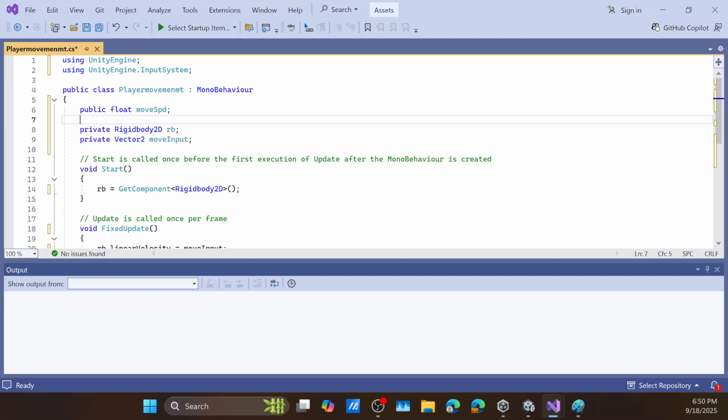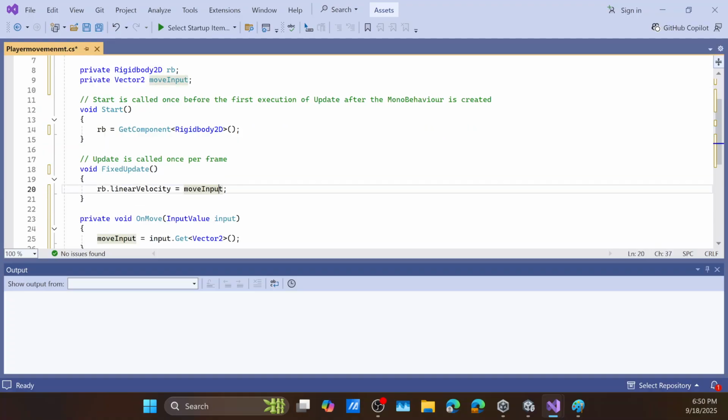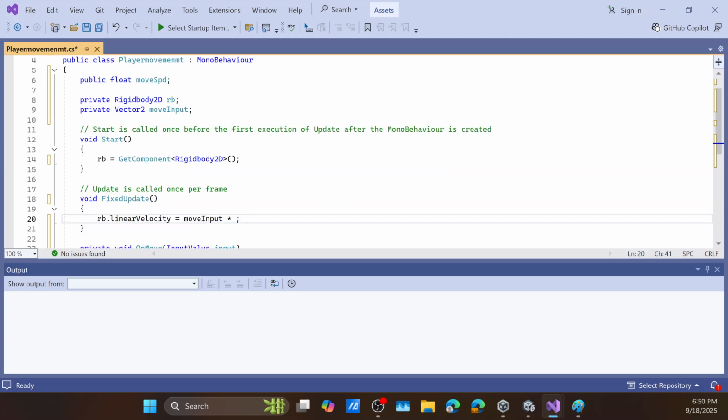But what's more valuable is that this shows up in our engine. If you're used to old Unity, it might have been something called serialized field. We don't have to do that anymore, but it still works. And what I'm going to do, I'm going to take that move speed and just multiply it, because this is just a number.